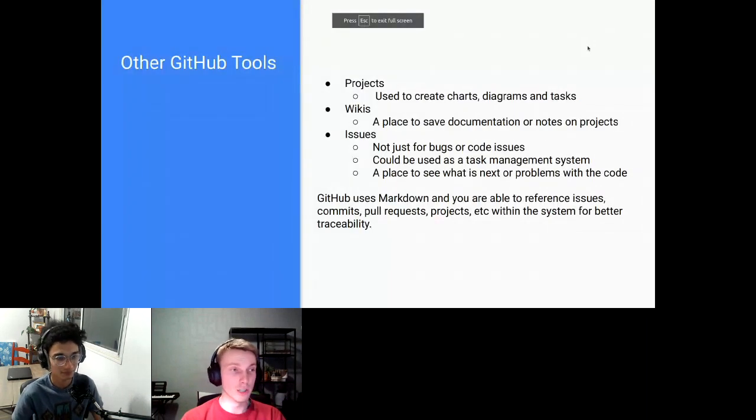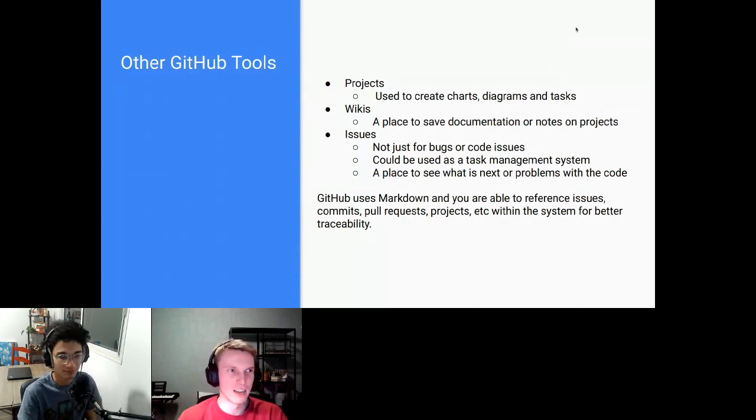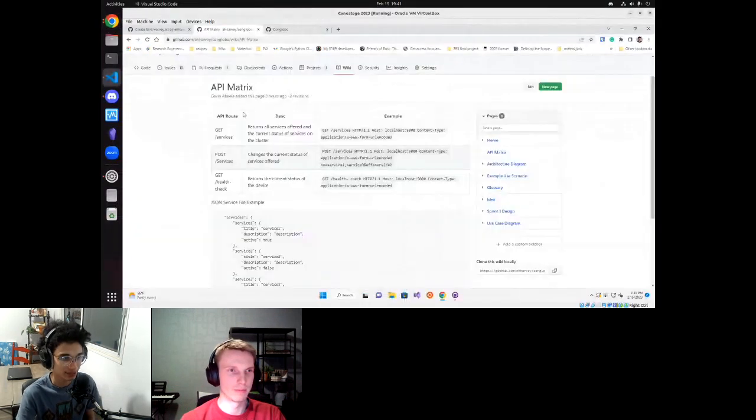So the last one is issues, which I would really emphasize using. Contrary to what it's called, it's not just for bugs and code issues, but you can use it for more task management style stuff. In our project, we have essentially task related things or features that we want to implement. This is actually how a lot of repos use issues. So you've got to ignore the name and think of it more like a task. Yeah, I really recommend using issues.